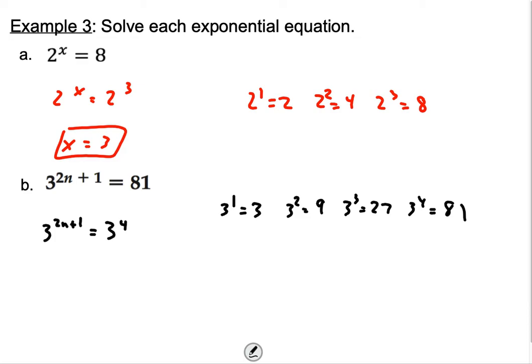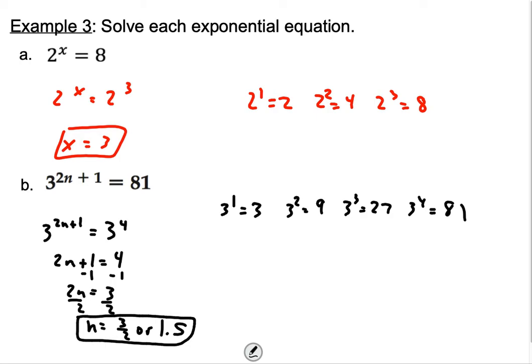That's the only one that changed because the other one was already 3 to a certain power. Now that the bases, the 3's, are exactly the same, I can set the powers equal to each other. I can say 2n plus 1 equals 4. Now I can just solve this like you always do. To get 2n by itself, you'd subtract 1. And then you have to get rid of the 2. The 2 is connected to the n by multiplication, so to get rid of the 2, we have to divide. So our n ends up being 3/2 or 1.5.